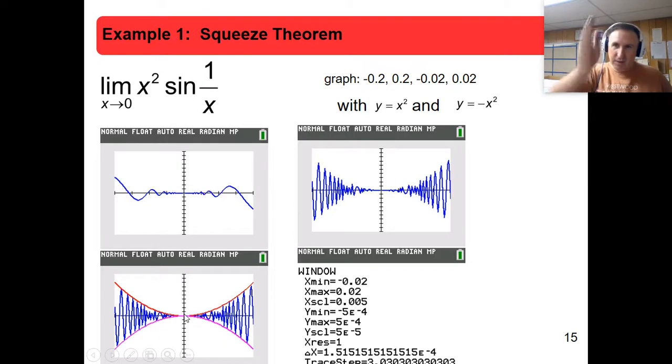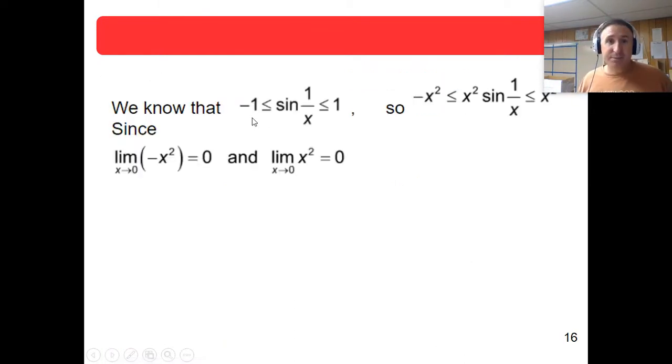That's graphically, okay? Now, algebraically, analytically, we know that sine of 1 over x has to be between negative 1 and 1. The sine of anything has to be between negative 1 and 1, right? If we evaluate sine of something, it's always going to be between negative 1 and 1. But bad things happen when we plug in zero here because we can't evaluate it, which is why we're taking the limit and doing all this fancy stuff, right?